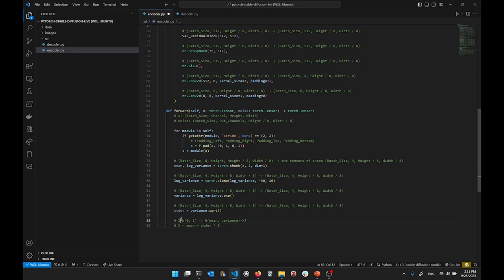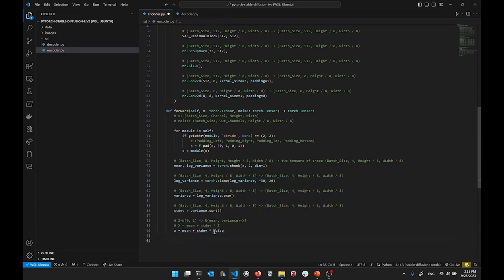Basically it means transform this distribution into this one that has this mean and this variance, which basically means sample from this distribution. This is why we are given also the noise as input, because we want the noise to come from a particular seed of the noise generator. So we ask for it as an input and we sample from this distribution like this: X is equal to mean plus standard deviation multiplied by noise.